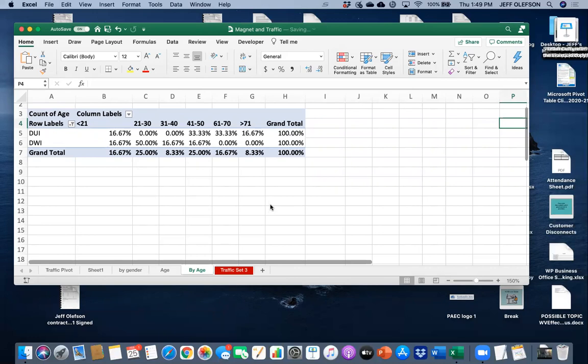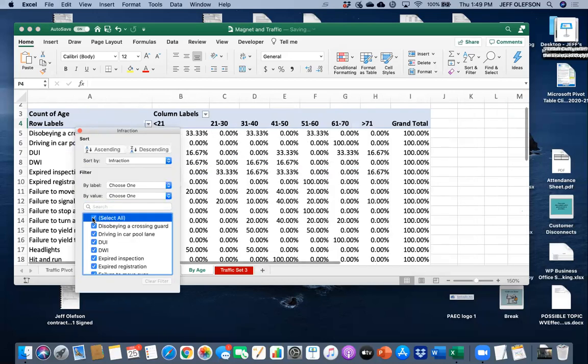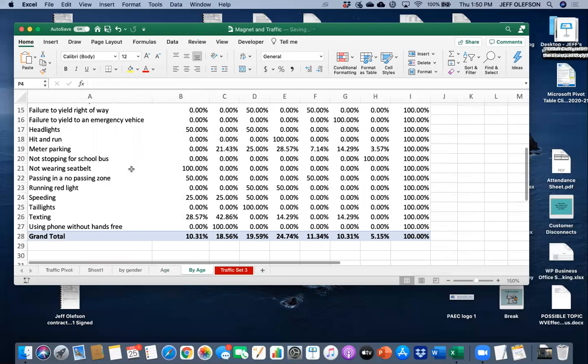So let me almost stop. I want to show you one other little trick and then we'll call it a day, okay? But let me stop. Any questions? How many of you are familiar with grouping? Yes, no? Okay, good. All right. So I'm going to unfilter my data again. I don't have to ungroup it. And you're not limited to the total, but usually the best one is for the total.